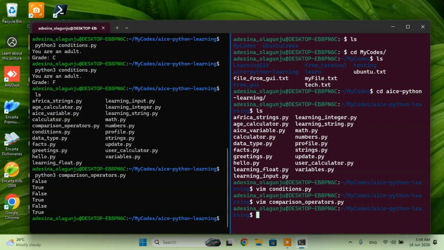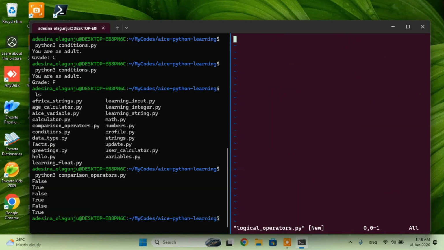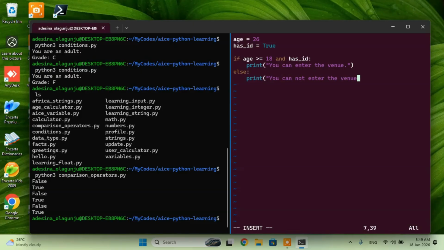Let's create a new file called logicaloperators.py. Press I to switch to insert mode. Then let's write some code. Press escape and save. Let's run the file.